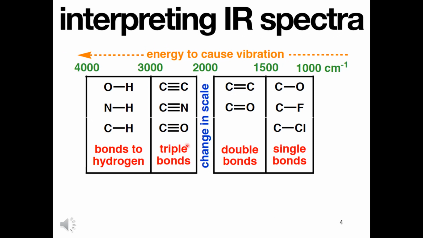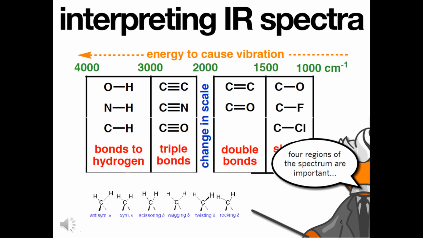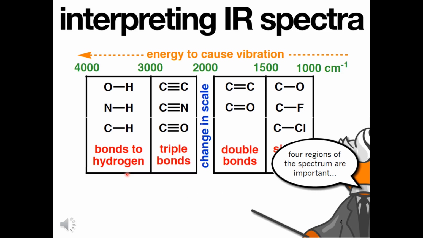There are 4 regions of an IR spectrum that correlate to the energies that produce bond vibrations. Now, by bond vibration, we mean stretching, we could mean twisting. There are some options on display here. Now, not all covalent bonds display bands in an IR spectrum. Only polar bonds do so, and we refer to these polar bonds as being IR active.